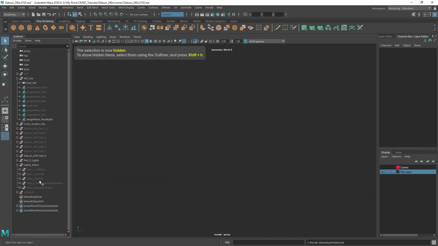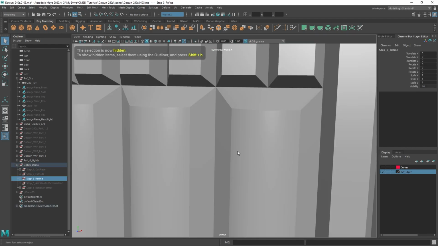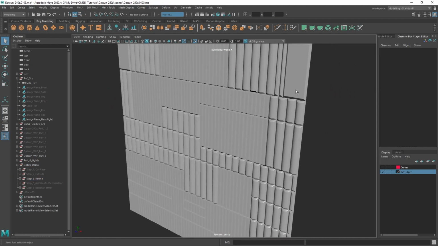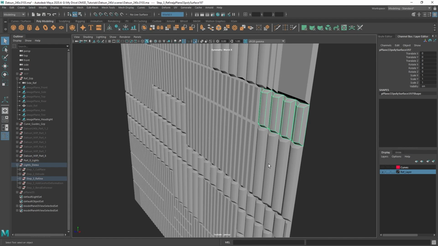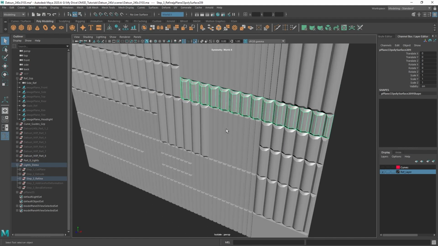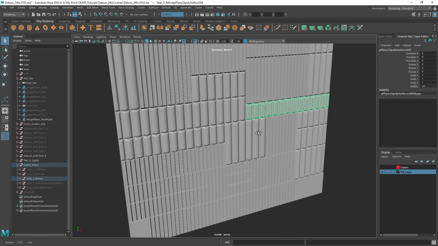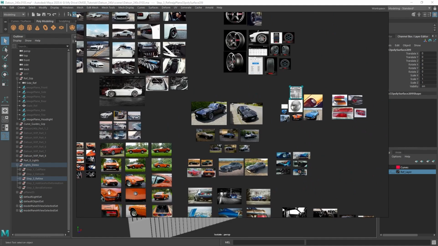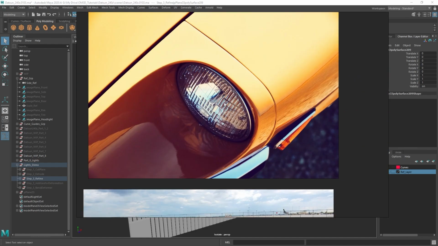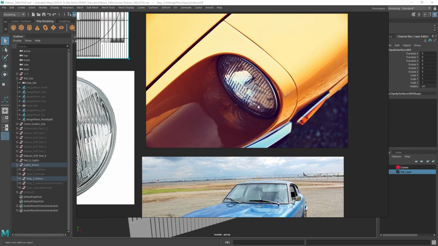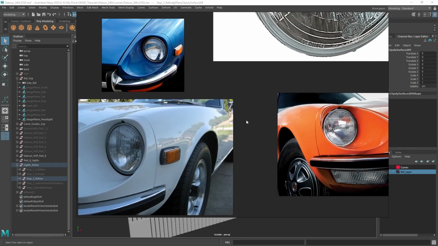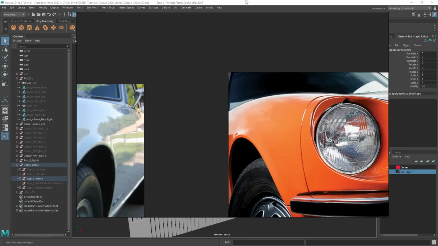So if I go ahead, hide this, and I'll bring back refine, and here's what I did, right? So you can see on the thicker pieces, I went ahead and added these extra pieces of geometry, these extra edges here to give us just that nice different deformation. And all of this is coming from our reference, right? So if we take a look, you can see that some of them are flat, some of them are curved. So, and they can be squares, they can be long rectangles. It really doesn't matter, right? You just find a good piece of reference and you just work off of that, right?